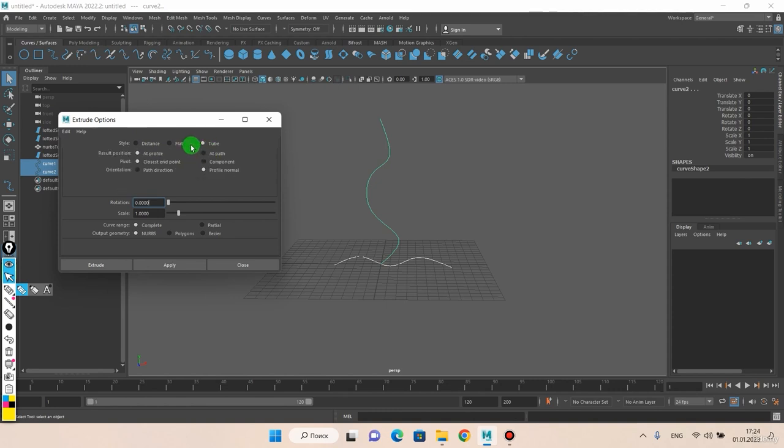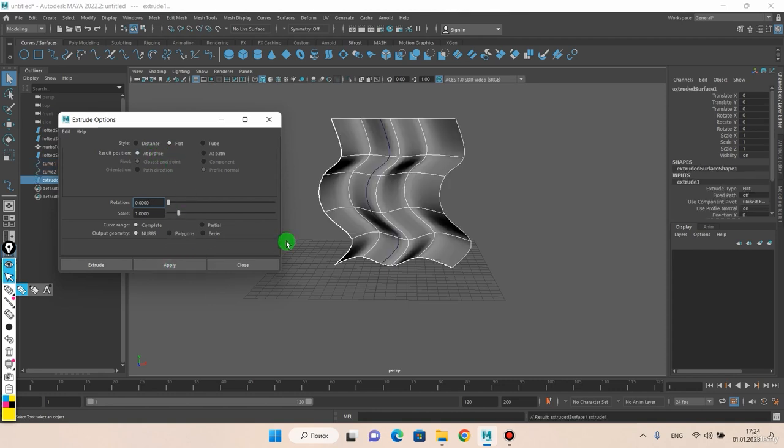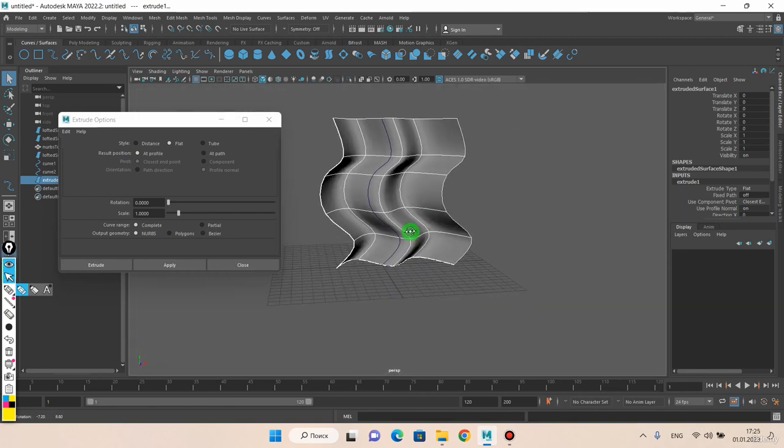So the first style we are going to check is flat, and the result position we will set at profile. And again, we can click apply, and you can see that our profile now follows our path.